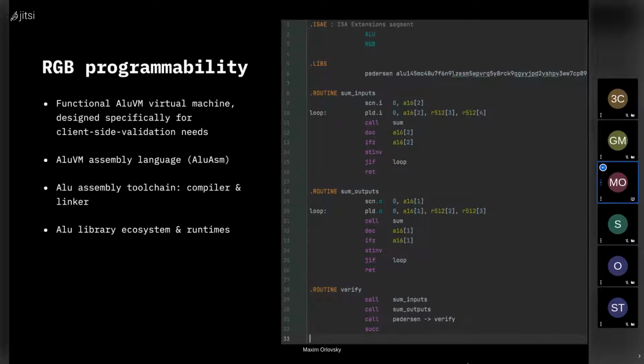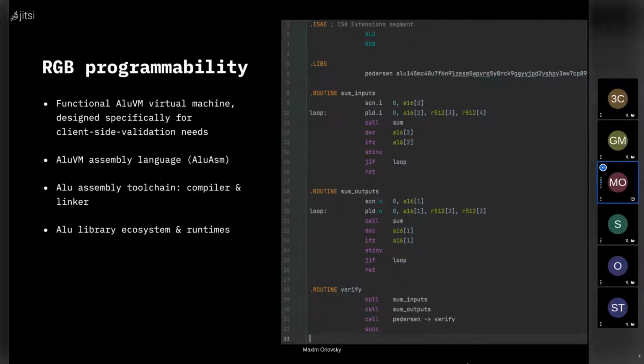And additionally to the language itself, we have some quite simple syntax highlighting for IDEA environments. And I did a compiler, assembler, which converts this text representation into object code, and a linker, which allows you to assemble multiple compiled files with appropriate function calls into a single binary, which will be actually part of the RGB smart contract and will be used by RGB node and RGB core libraries to validate the actual state of the smart contract.